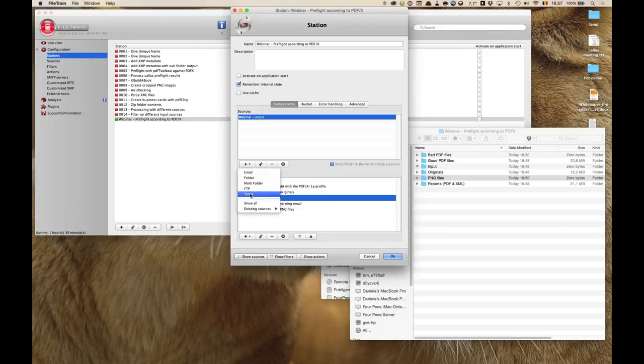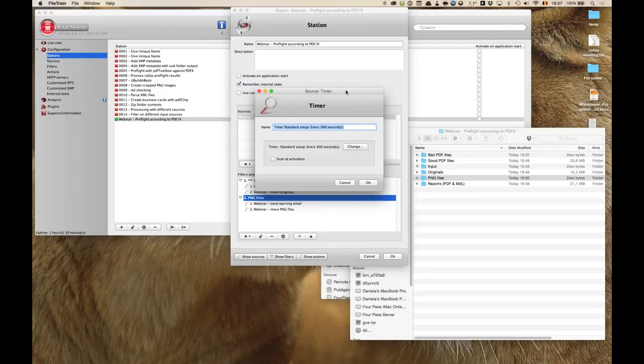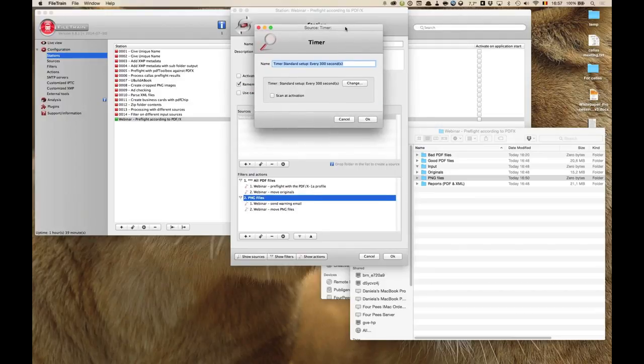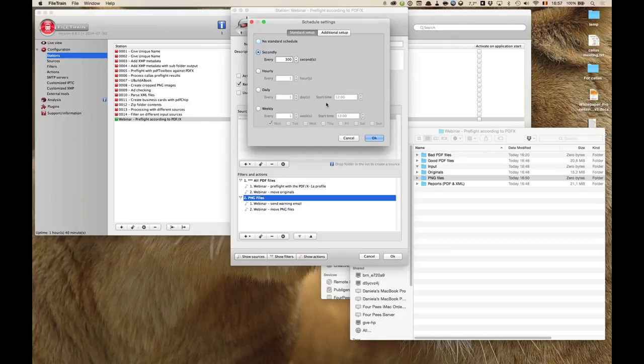And then the last one I'm just going to show as well, because it can be a very useful one, is a very special one as well. It's a timer. So in this case, it's not an email or a file that triggers the station to start doing something. It really just is a timer. This is a station that is automatically triggered once every 300 seconds in this example, but I again have all of the same options to configure this.